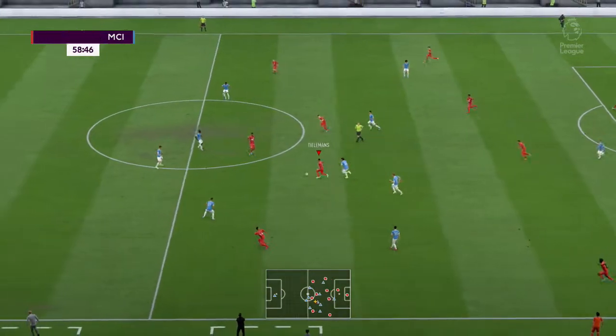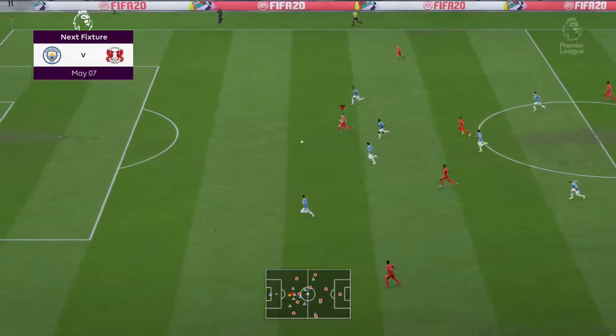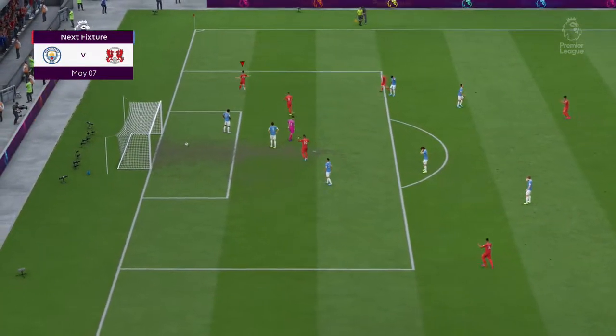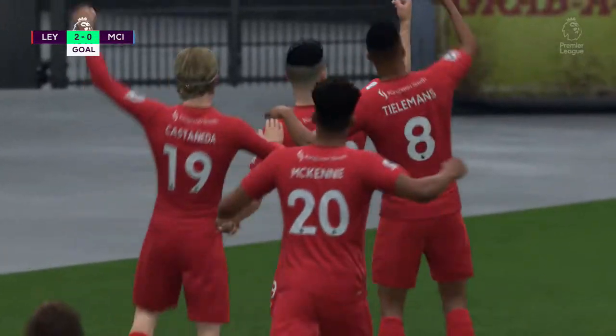Tielemans. Good first touch to take it away from Rabiot. Hadji's away if we can find him. And we can. Hadji, 1-on-1. He's got no support. He's going to have to go himself. And he puts it away. Yanis Hadji gets his and Leyton Orient's 2nd of the game.